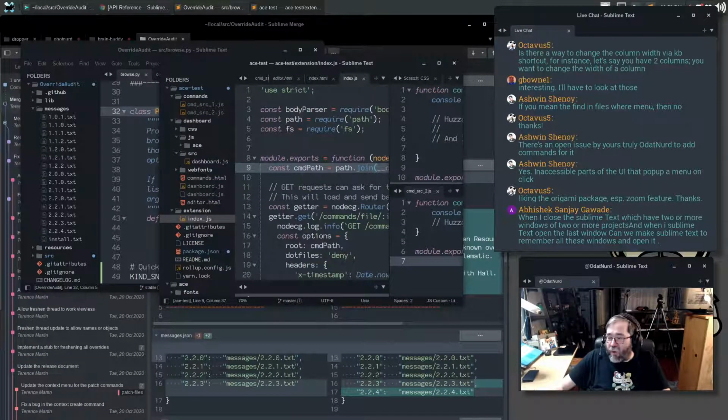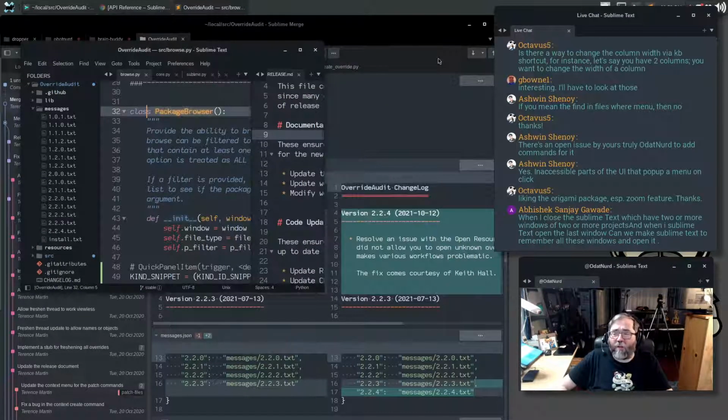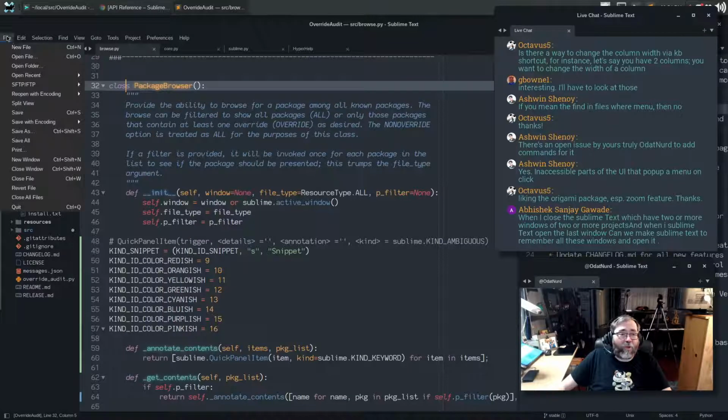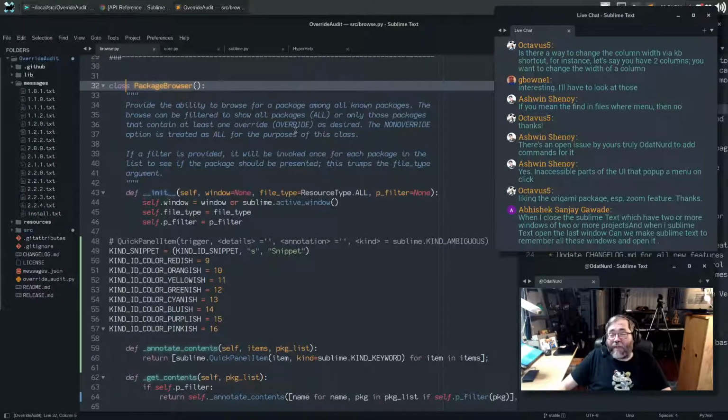Where this can run people into problems is on Mac OS, because closing all of the windows makes the application look like it's terminated, but it's not. It's still running in the dock. It's just running with no windows. And then you click on the dock thinking you're restarting Sublime, but you're not restarting Sublime. You're just getting it to create a new window because it's been running the whole time. So in short, make sure that the hot exit setting is turned on, and make sure you always quit with file quit and not by closing windows.